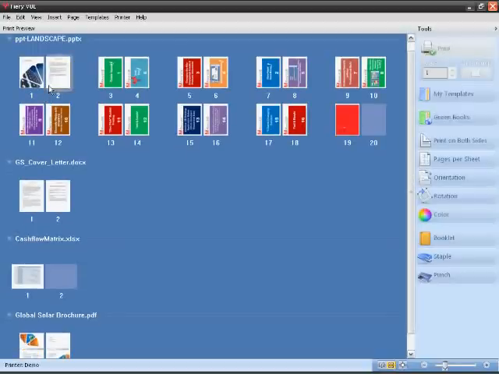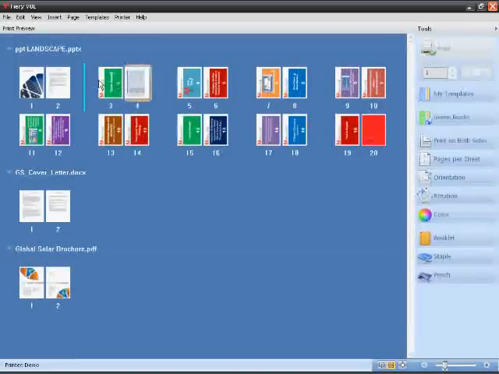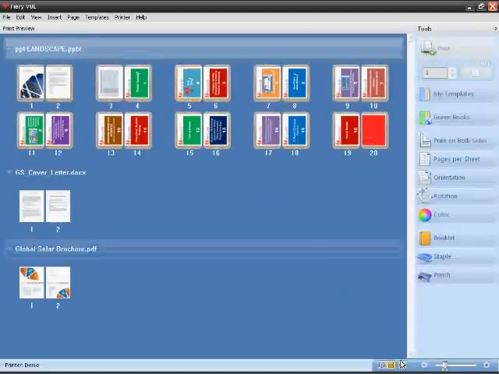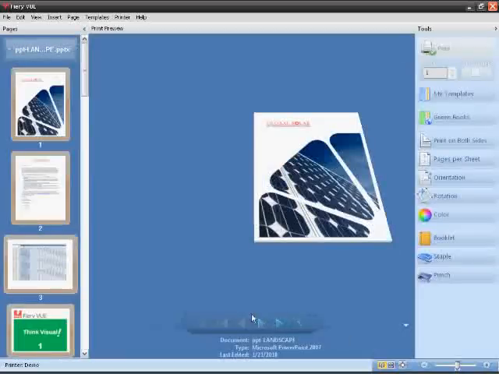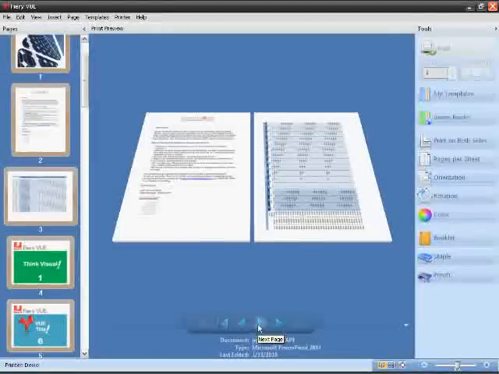And, of course, I'm going to have my cash flow matrix. I like to keep that up front in the presentation. We can keep that there. Actually, let's make it the next page. So it's pretty important. Okay, I have what I think is a pretty nice document now. Why don't I go back into my finished view and see how it looks. So there is my cover, nice and beautiful. When I flip the page, I just noticed something I don't like about this document. I think it's not the best idea to have my cover letter printed on the back side of the cover of the proposal.